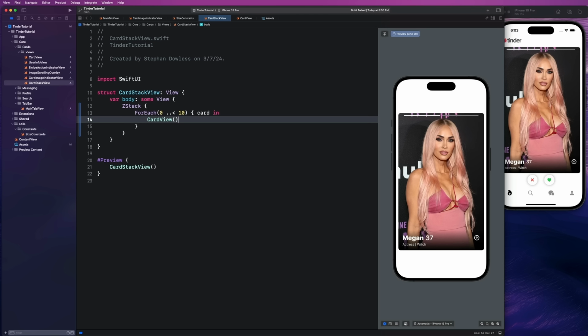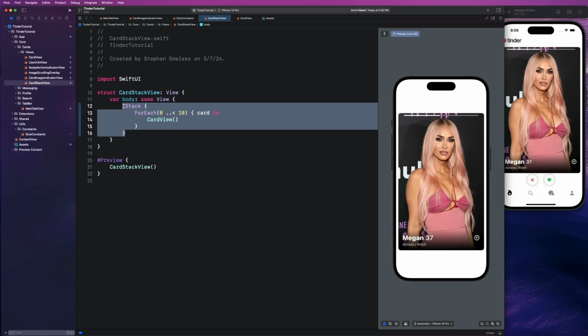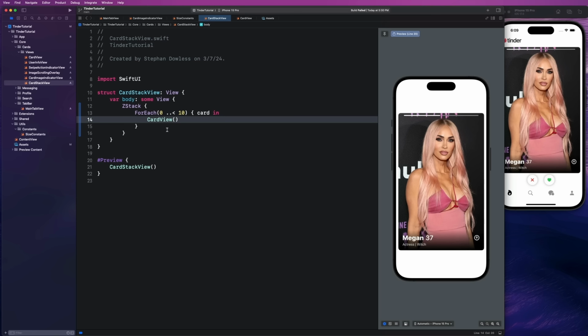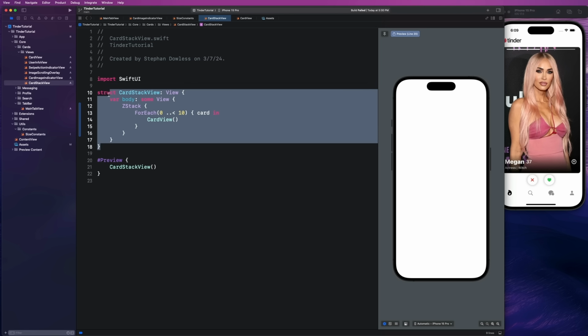So this is where stuff is going to get a little bit more interesting. And basically what we're going to have to do is create some sort of data structure that's going to hold on to all of our cards, and we'll be able to update that data structure accordingly by adding things to it or removing things from it. And this stack will render relative to that data structure, right? So basically we want like an array of some sort of card model, right, guys, or an array of users or something. And we're going to render our card stack based off of that. And then when I swipe right on a user, I would then remove that card model from that array and it would update my data structure or my SwiftUI view accordingly.